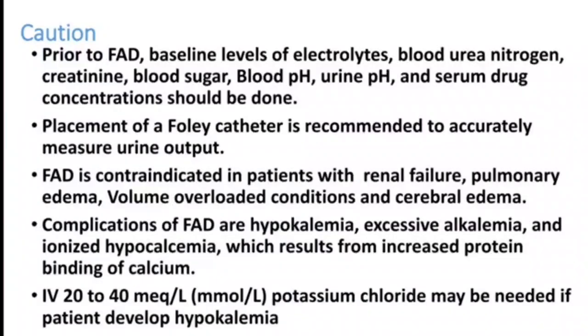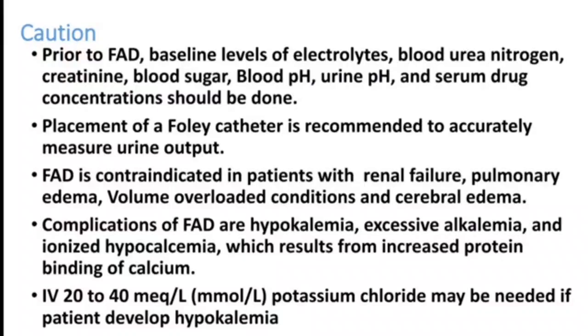All the patients undergoing forced alkaline diuresis should have a Foley's catheter to know the urine output, for intake output measurement. Forced alkaline diuresis is contraindicated in patients with renal failure, pulmonary edema, or any volume overloaded condition, and in patients who have cerebral edema. There also it is contraindicated.